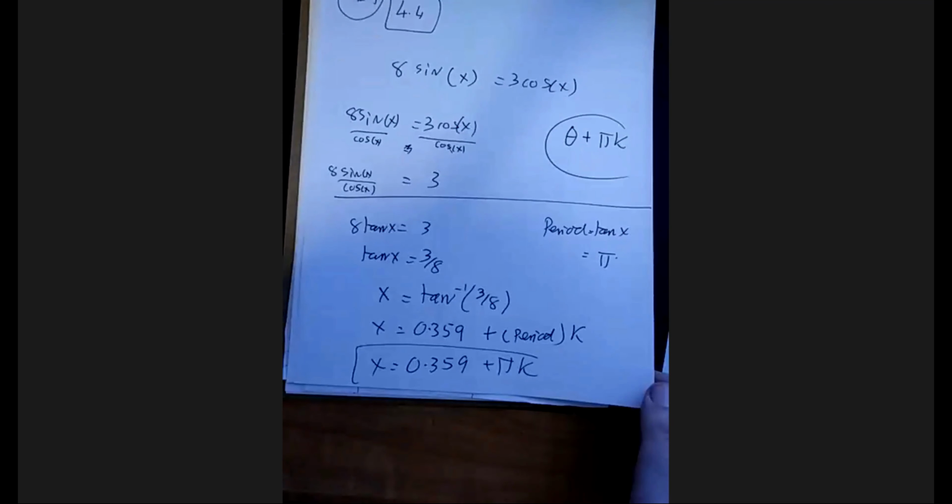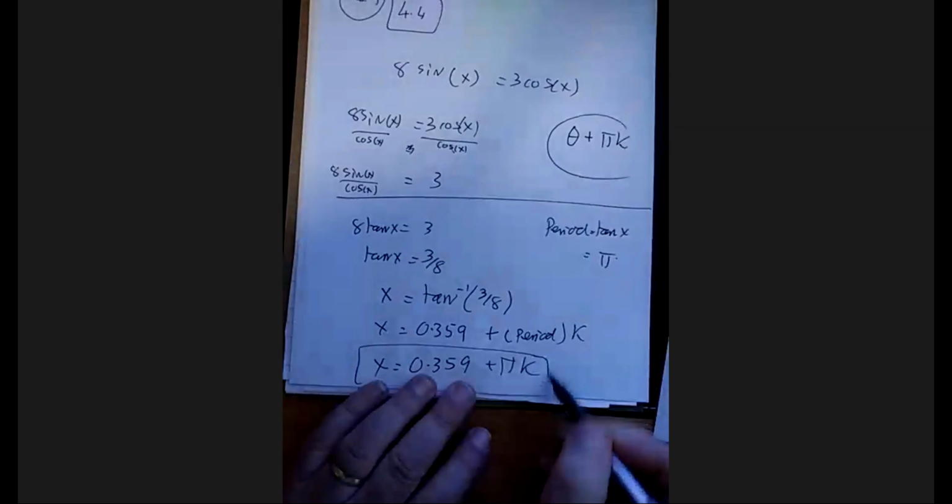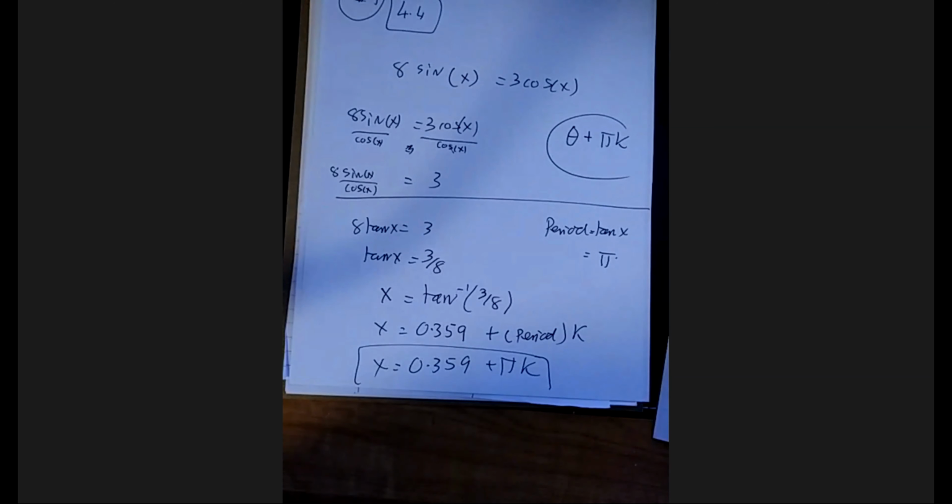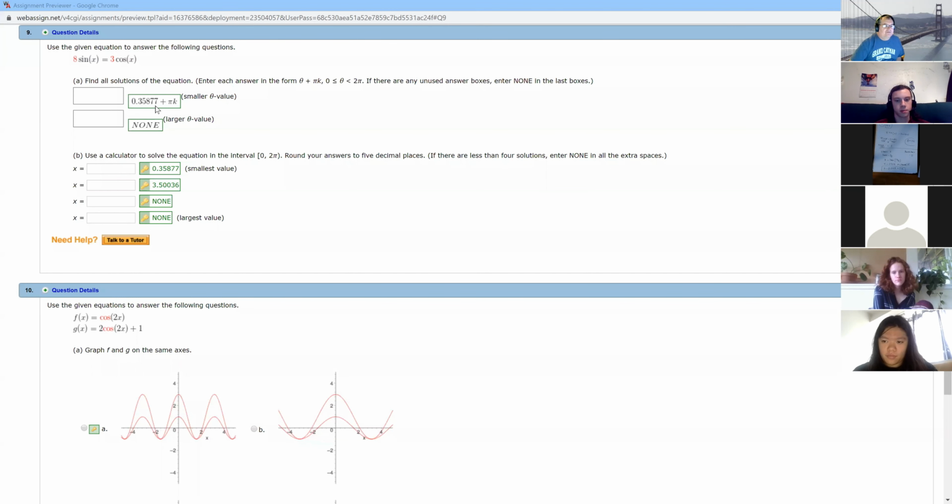Wait, so I got a question. Yes. Did it say on the question itself that the period was going to be pi? Just out of curiosity. It did actually. Okay. Let me share the screen where that question I believe came from. I just wanted to make sure I didn't miss it. Oh, yeah, there it is. Do you see it there? Yes, I do. Right. Okay.